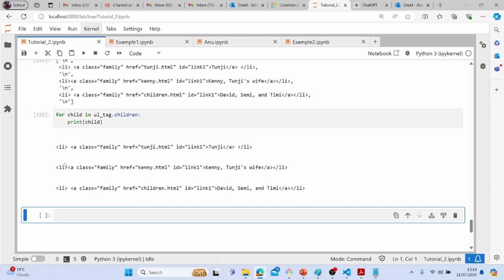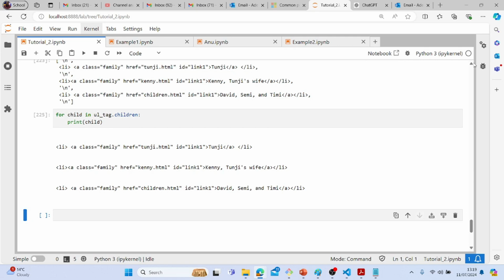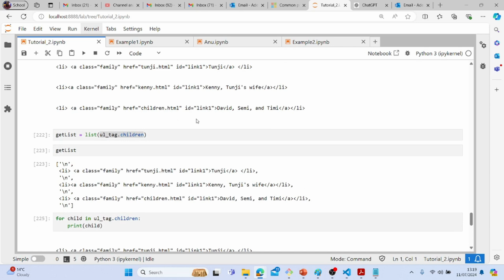So it returns HTML elements, but if you want to get those elements as a list, use the list. So it's a similar construct, dot content and dot children of a tag.